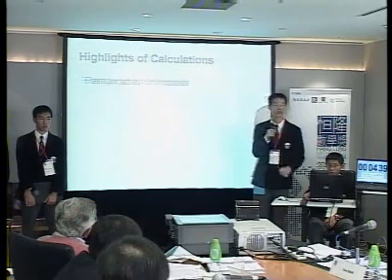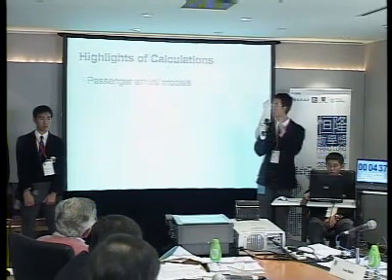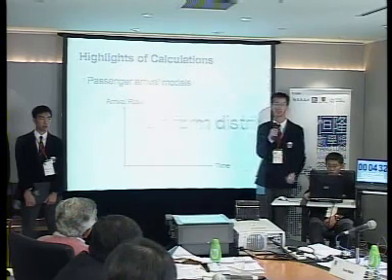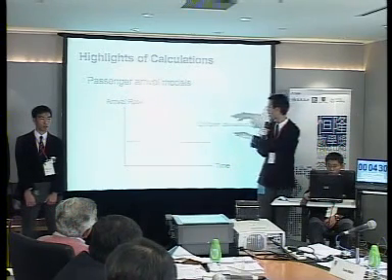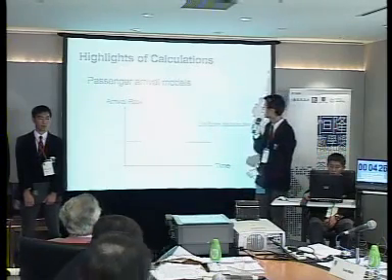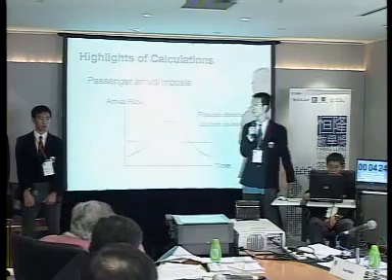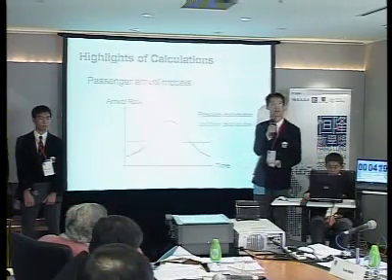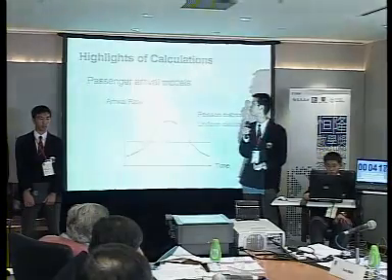And that will be the passenger arrival rate. We have chosen two models for the passenger arrival rate. One is the uniform distribution, in which at any time, the arrival rate is a constant. The second distribution is the Poisson distribution, which looks like this. And it is determined by the Poisson distribution function curve.